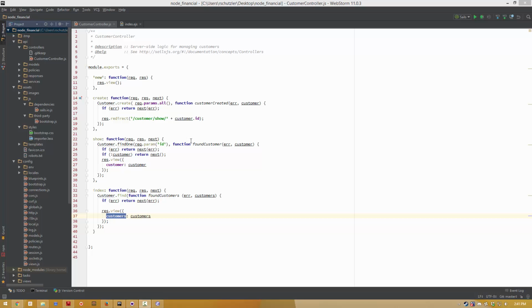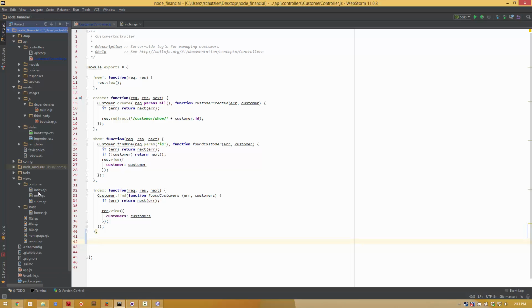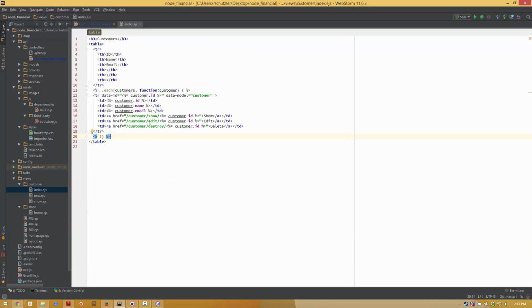Now that we can see new customers and show a pretty display of our customers along with a full list of customers, we're going to want to add some functionality to edit our customers. So as usual, we're going to be starting out in the customer controller. We've already, inside of the view, if we hop back over here to index.js, you can see we've already added a link to edit a customer under customer/edit.